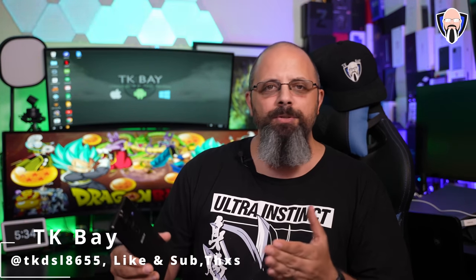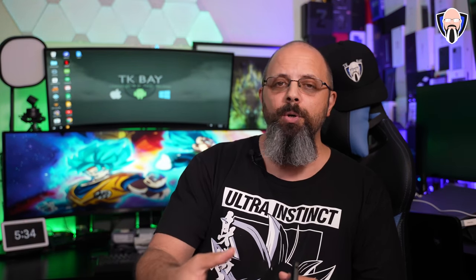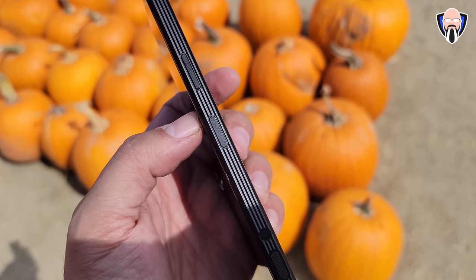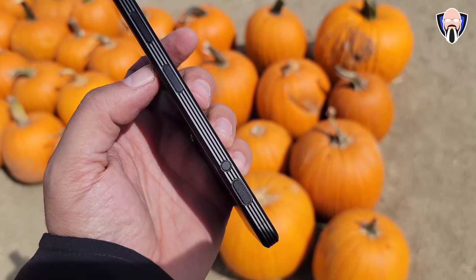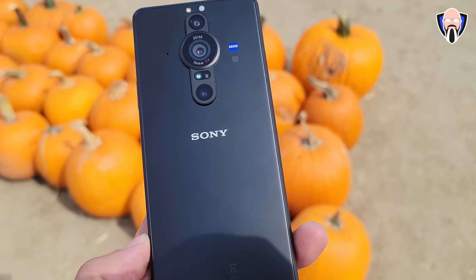Today we're going to talk about the brand new Sony Xperia Pro I. This is a successor to the Xperia 1 Mark III and technically a successor as well to the Xperia Pro. Falls right in between them. Some of the main benefits of course is that it features the 4K 120Hz refresh rate display and of course some interesting optics that we have in the back. Something like incorporating the sensor from the RX100 Mark VII on a phone. This is TK and this is the Xperia Pro I.